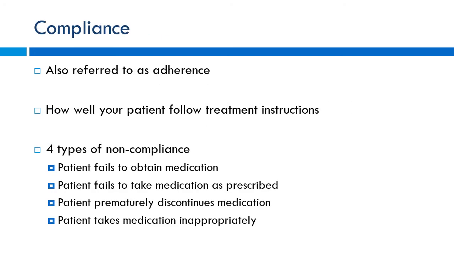Okay, so compliance is what? Yeah, is the patient actually taking the drug like they're supposed to, right? So again, also referred to as adherence. How adherent are the patients to the medications? And again, you're going to find there's kind of 4 types of non-compliance, right? So again, there's going to be patients who fail to obtain the medication. Anything that could occur? Too expensive, they can't pick it up, right? Or maybe there's a drug shortage, or maybe there's some other issue where they can't obtain the medication.